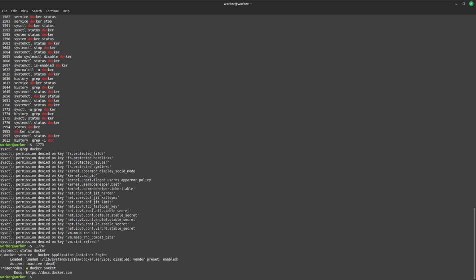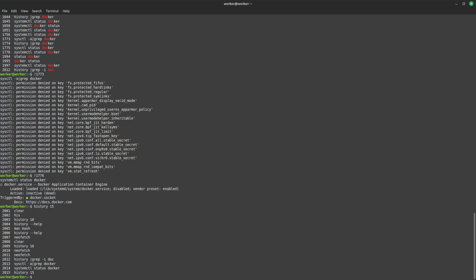Oh, and there I hit that up arrow, and even though I used it last time with the process ID number, the 1776, that's the command it actually executed for me. So if you hit up arrow, it could do that. Also, you can use up arrow for all this stuff. It's a quick thing. Again, we'll do 15 if there's nothing in there.